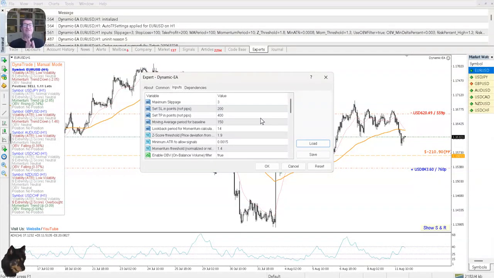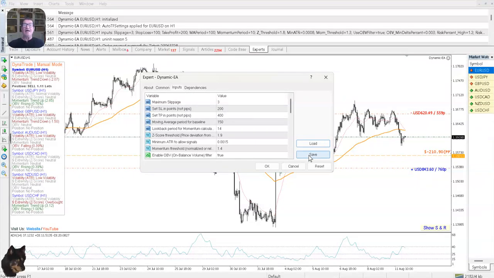I want to preface here that the longer your time frame, the larger these numbers will become. As you notice, the moving average went from 100 to 150. The original default stop loss of 50 went to 200. That is because with longer time frames, you need larger gaps for retracement, stop loss, take profit, breakouts and so forth. And again, it's all based on the ATR, or the average true range of what is happening in the market based on price movement. So again, be aware of this.